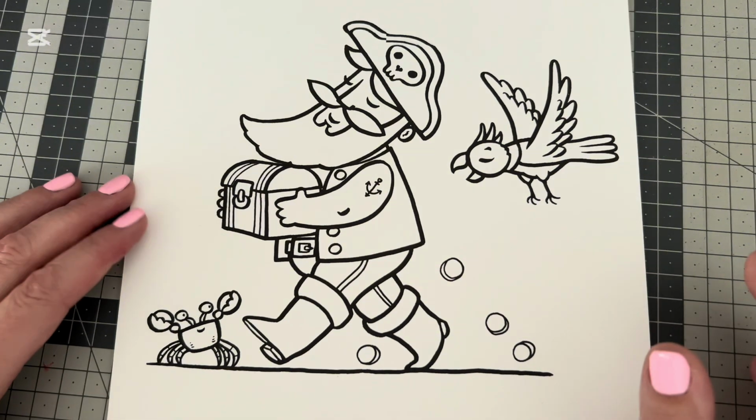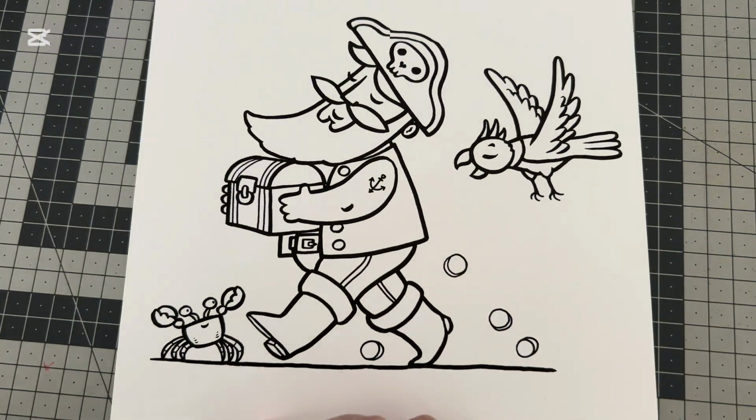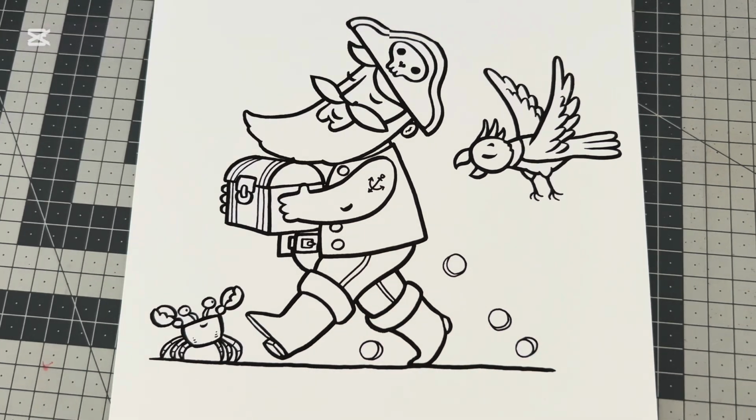This one, for some reason, hasn't printed off the bottom. Hold on a second, let me get the name. Pirate Gold. Sorry about that.